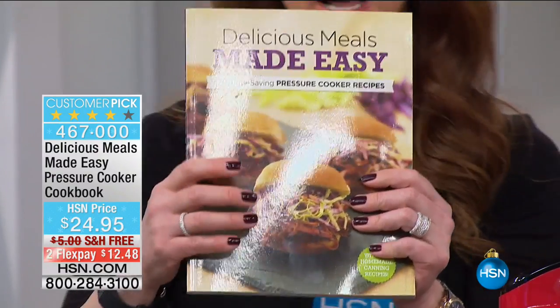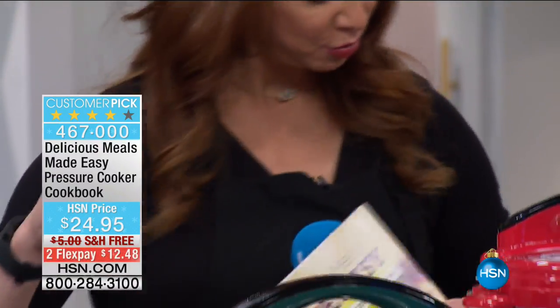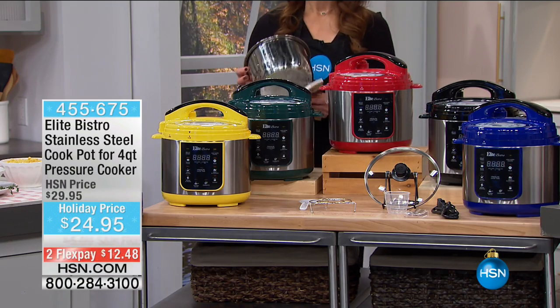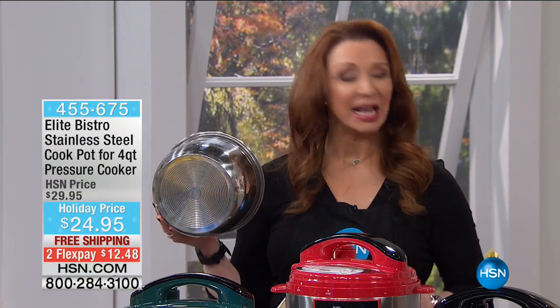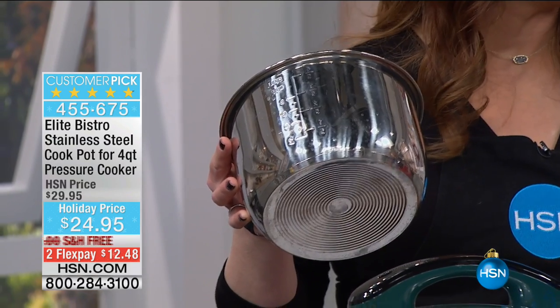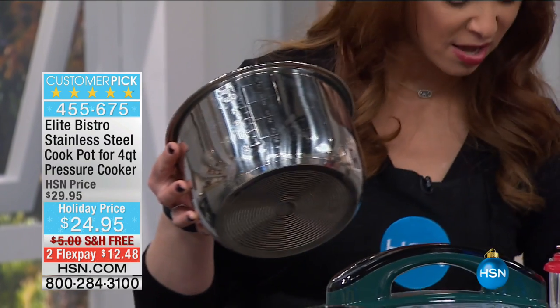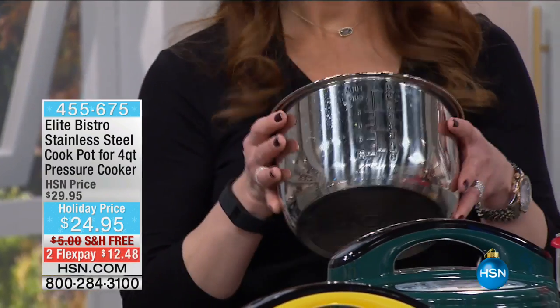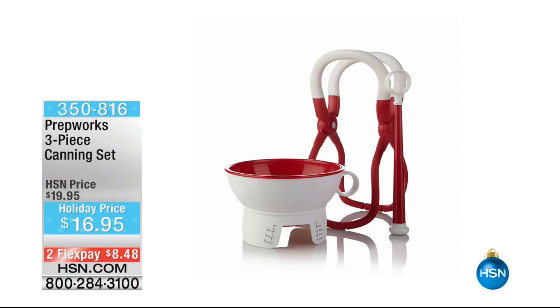But I just want to point out, oh, and you know what? Do we have one? Oh, I do have one on here. That's a great pot. Many of you know I do bone broth in mine, and I bought the stainless steel insert for that. But it's also great for other things. Maybe you're doing seafood as an example, or red sauce. Anything you don't want to transfer flavors or odors. And also people like to keep a kosher kitchen where they only cook in stainless. For sure. And then we also have the canning set as well. So definitely ask about that from service representatives.